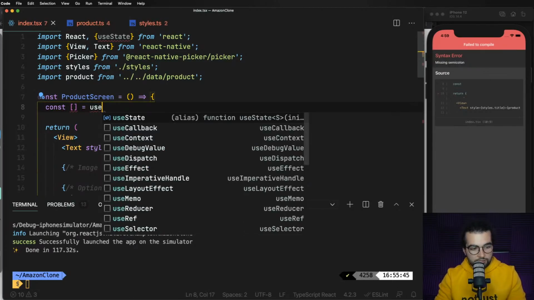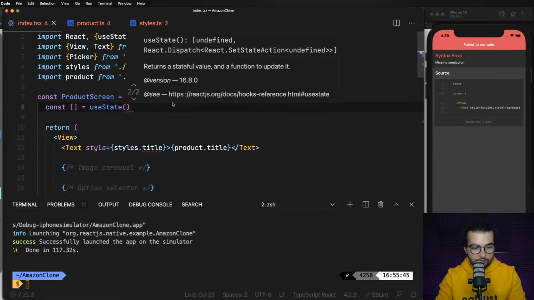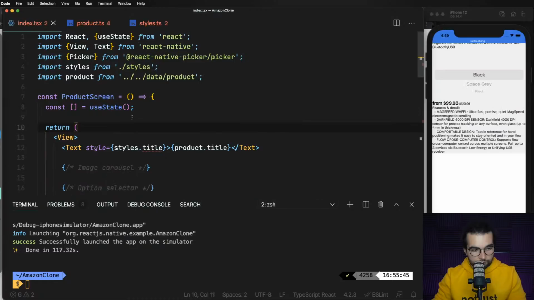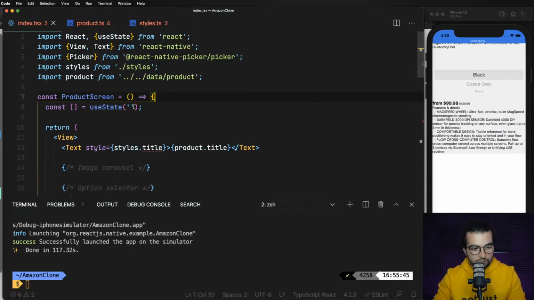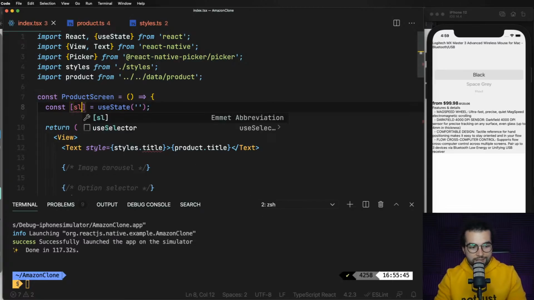So useState. This is the default value that our state will contain. And our useState hook will return us an array with 2 values. The first one is the actual value, so let's call it selected option.